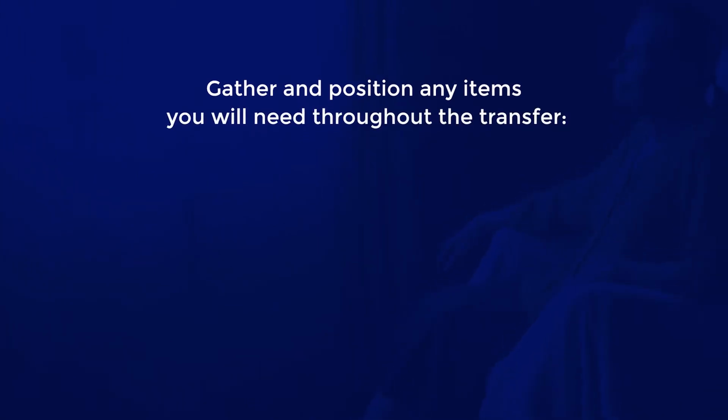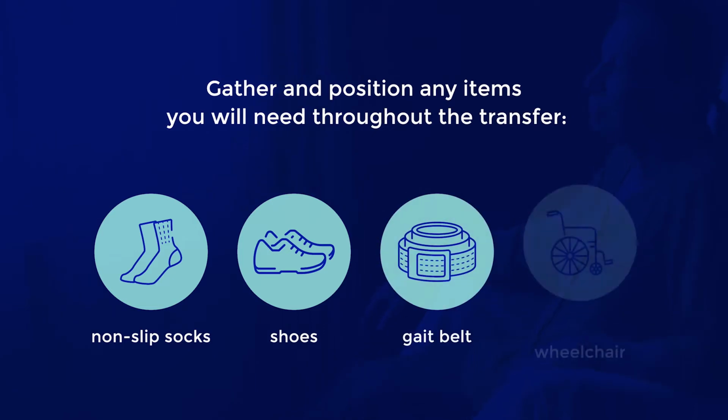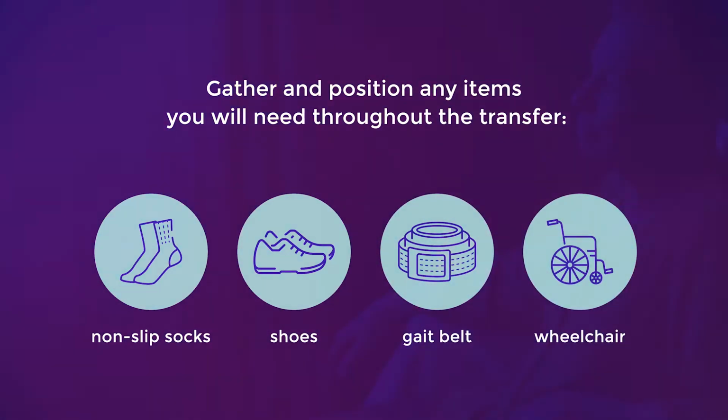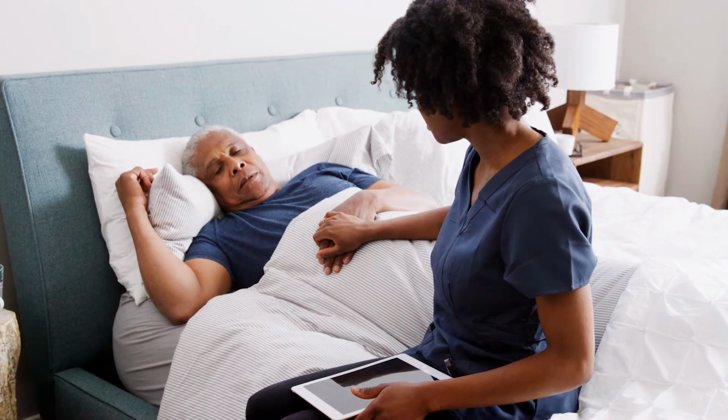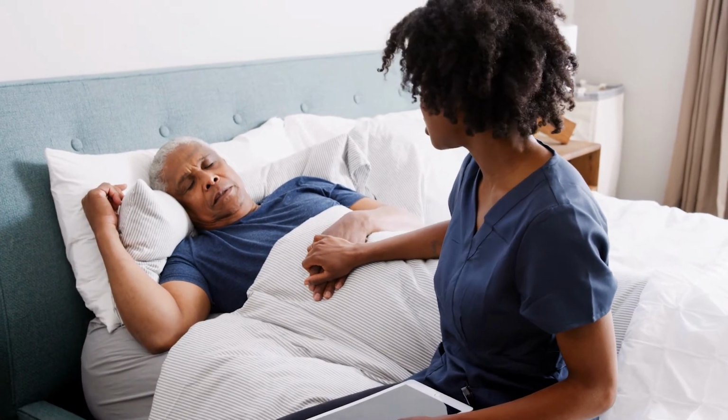Prior to beginning the movement, gather and position any items you will need throughout the transfer, such as non-slip socks, shoes, gait belt, or wheelchair. We do not want to get the care recipient into a seated position and then leave them unattended.